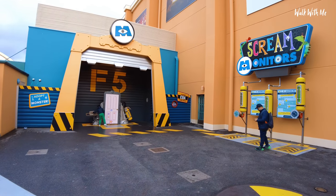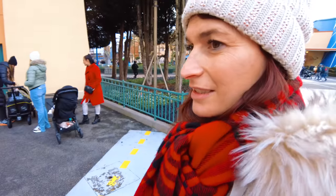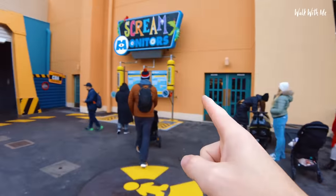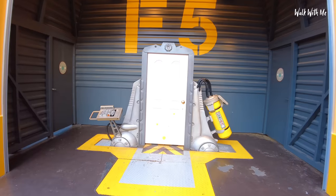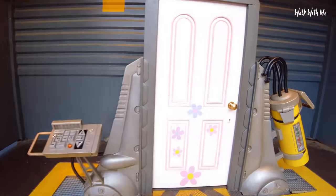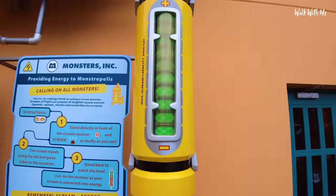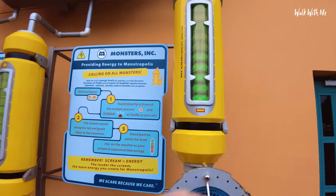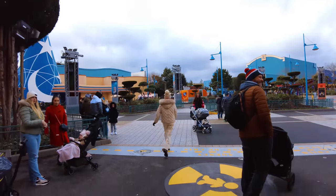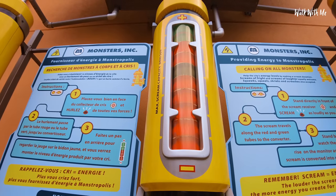Okay, so I thought Gabby would like this. Don't make me do it, you're doing it. This is about screamers, so you've got to scream to try and get those power cells up. If you've seen Monsters, Inc., look, there's one of these doors. Ready? Here we go. It's not moving, it's already fully charged. Did you do that on purpose? Hang on, I'll do this one. There you go, it worked.